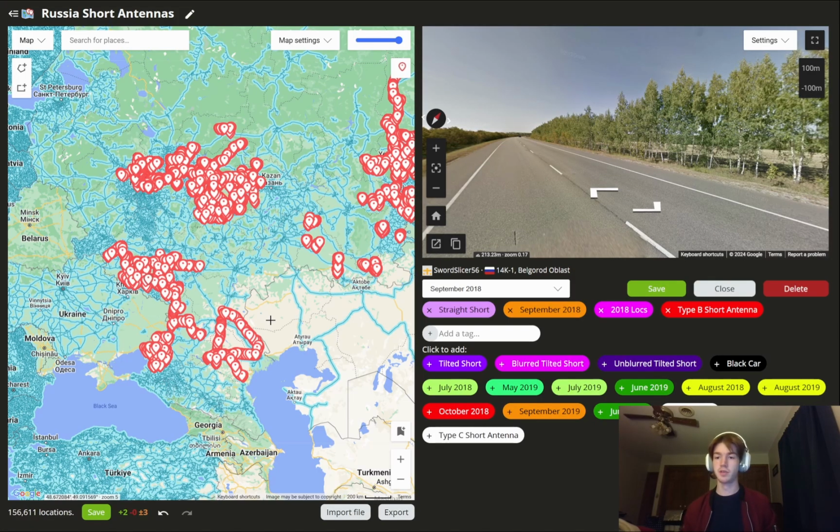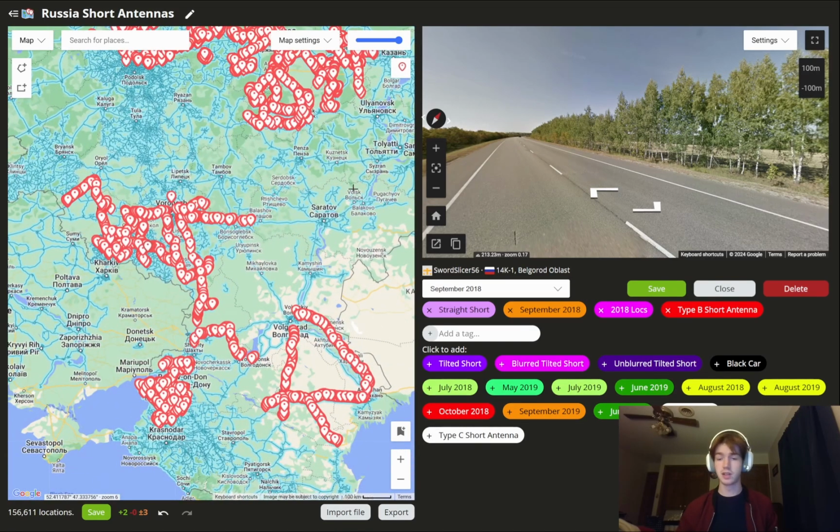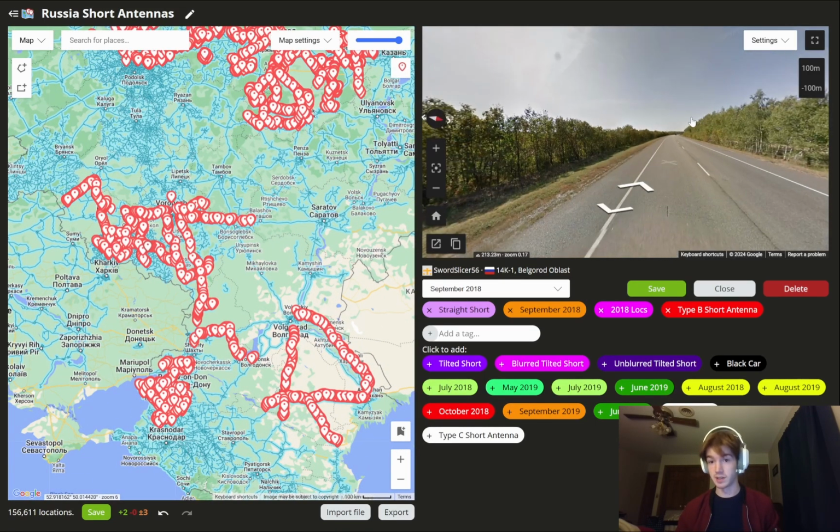All right, so now we're going to go through some of the clusters here. The first one we're going to do is the Ukraine border cluster. And as you can see here, we actually have it. So this is all in September coverage. I think there's some in August actually, but it is usually fall coverage from what I've seen.